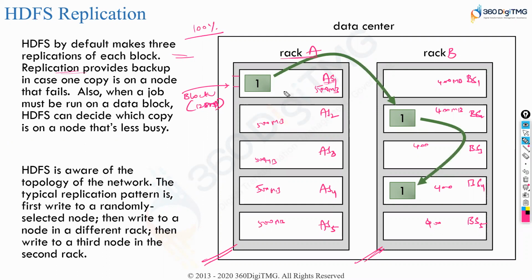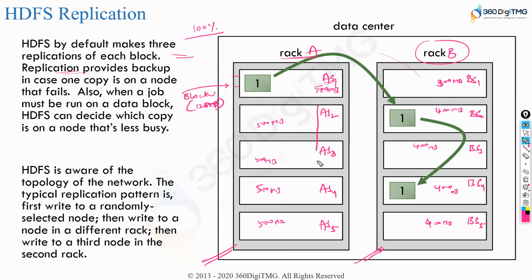So once a server is chosen from a rack for initially copying the block, Hadoop will not look into any of the servers in that rack for the second copy. It will always go to another rack and then find which server is available in that other rack. Let's say this is 300 MB. So it identified that the second server is free. It has 400 MB, it is free to work on this storage requirement. That's also a task, right? So this replication happens here.